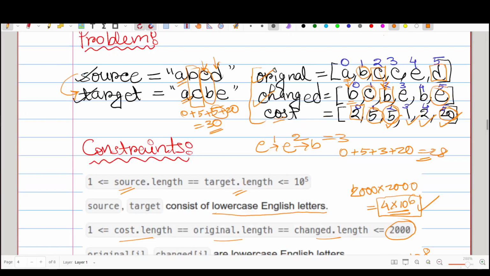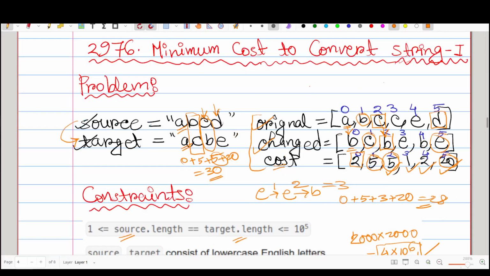That means there are no cases where the changed and original are the same. Let's say this is the original array, and the changed array is given like this. That is not possible, because it is simply saying that if A is a node, it cannot have a self loop.